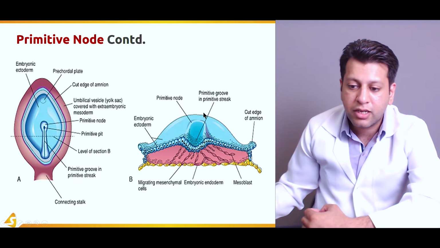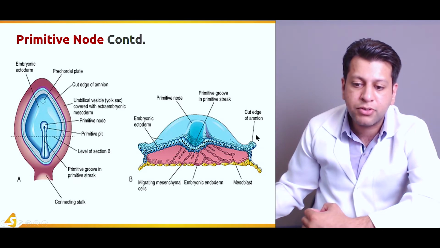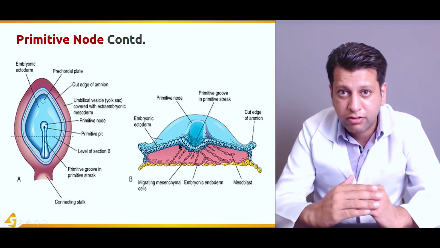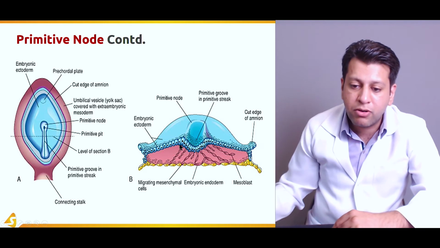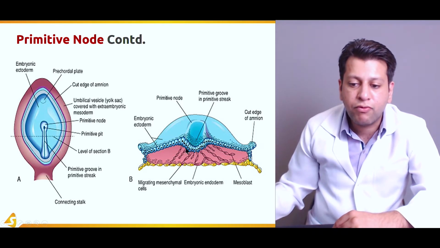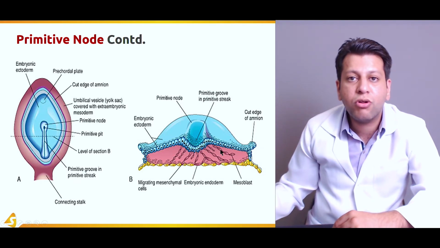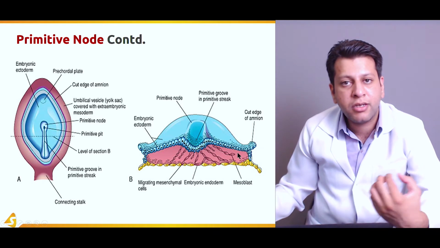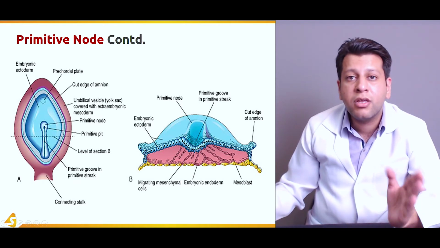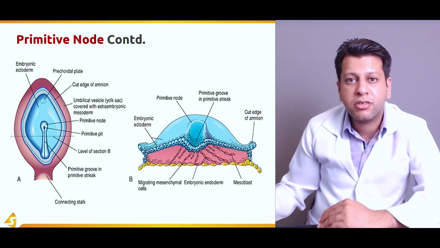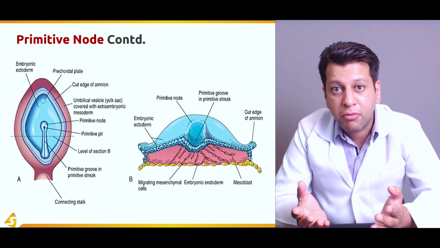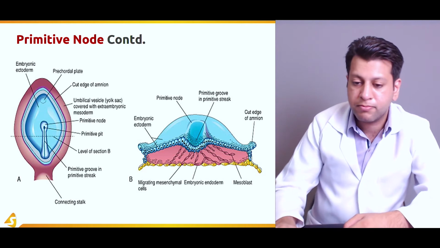Now this is the cut edge of the amnion. This is where the amniotic membrane comes in. Now this is the hypoblast, and this area is the yolk sac. But between this hypoblast and epiblast, which were initially sandwiched together, now there is a lot of space. Why? Because epiblastic cells migrated in to form another layer, the mesoblast or mesodermal tissue, which will eventually give rise to all three parts of the mesoderm: the paraxial, intermediate, and lateral plate mesoderm. I will be discussing in detail all these three parts and how they give rise to different structures when I discuss neurulation in the next lecture.